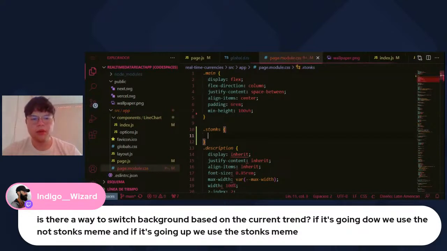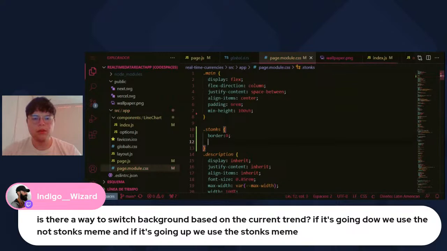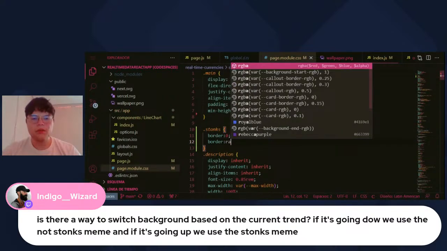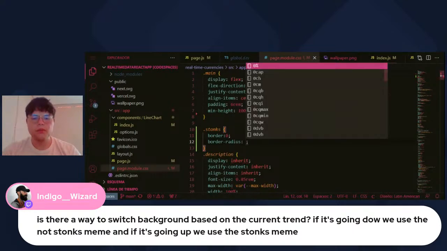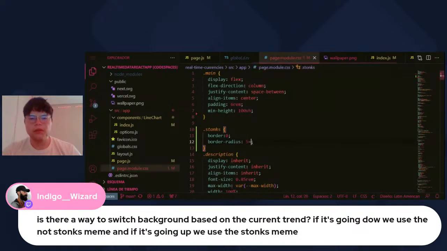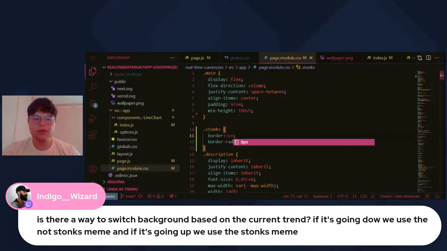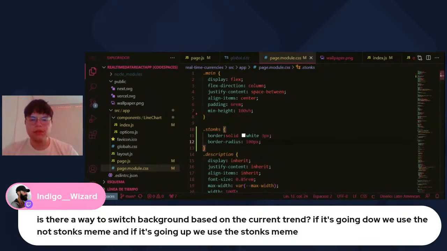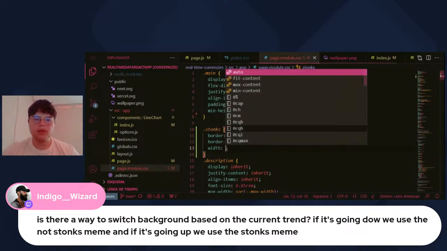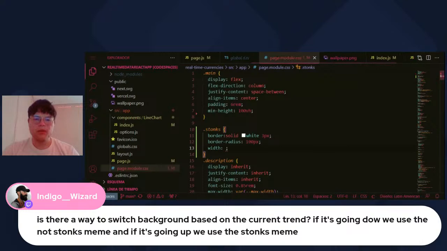It's going to have a border, border 0, border radius is equal to, I don't know, like 50%, or like, yeah, I think 100 pixels is enough, and it should be something like 3 pixels solid white, so the radius like this, and the width should be 100. Yeah, 100 by 100 pixels.